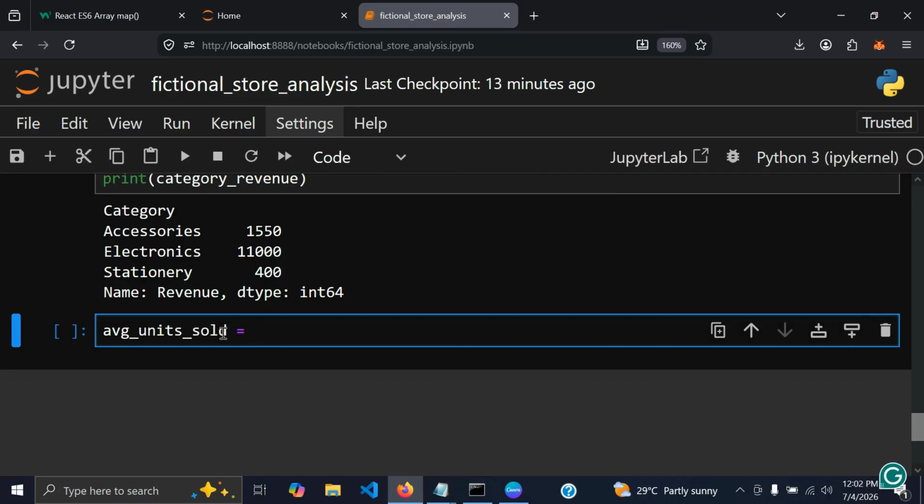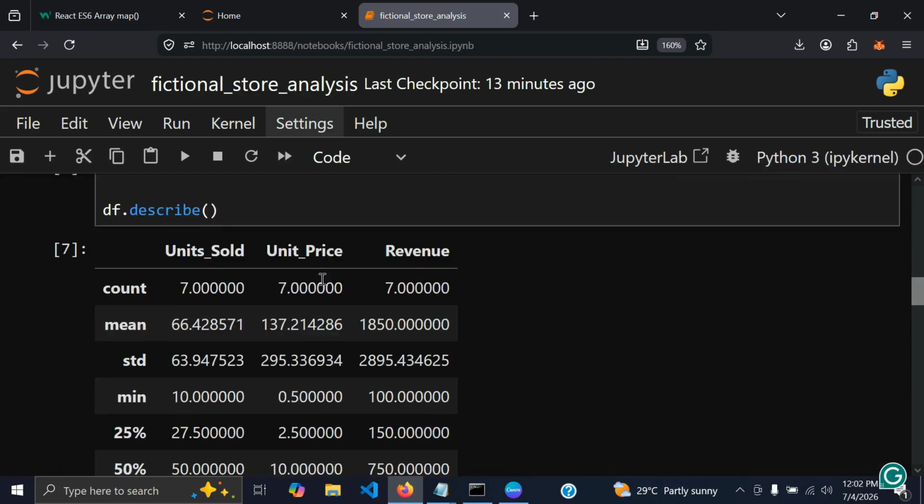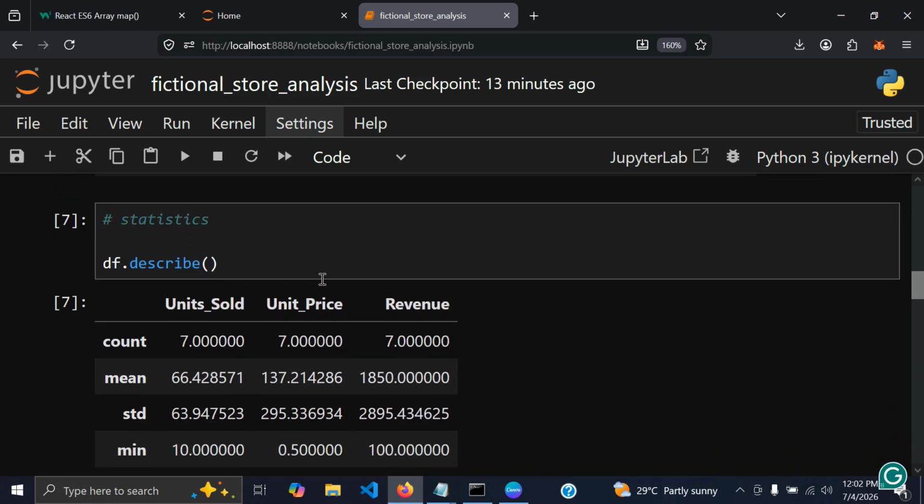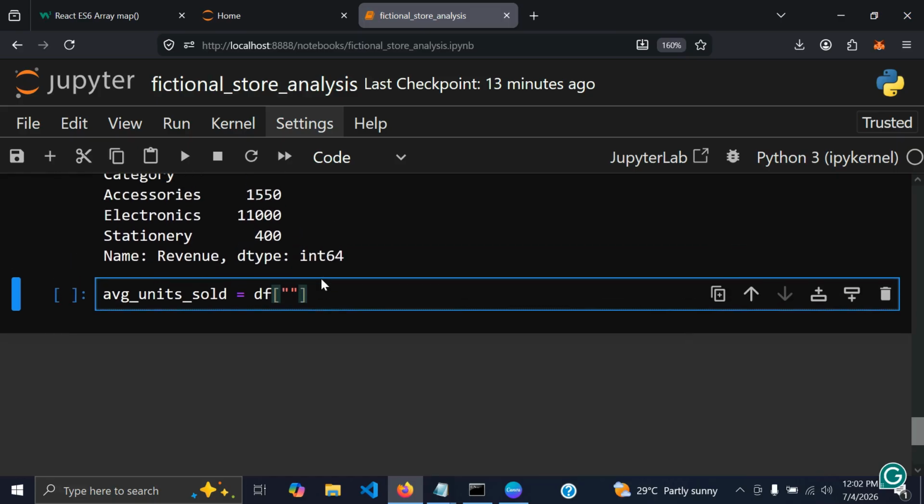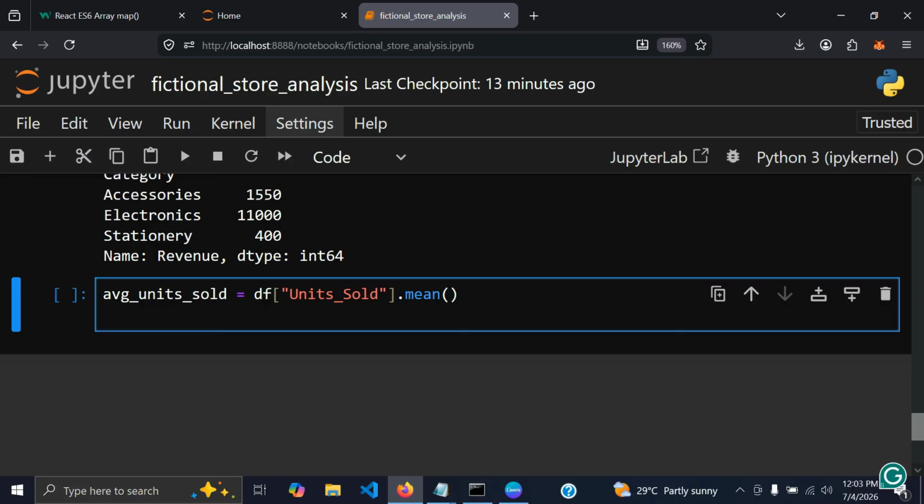It will be a data frame of our, we should have units sold. Now data, units sold, we have that. So units sold, and we need the average, which is the mean. Simple as this is, it will give us what we need to see, units sold.